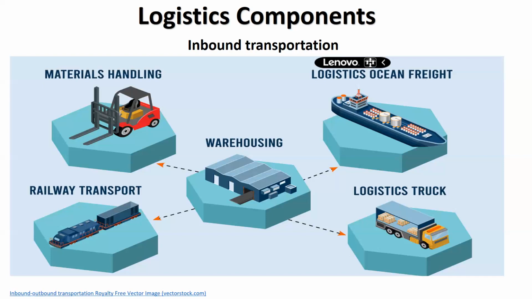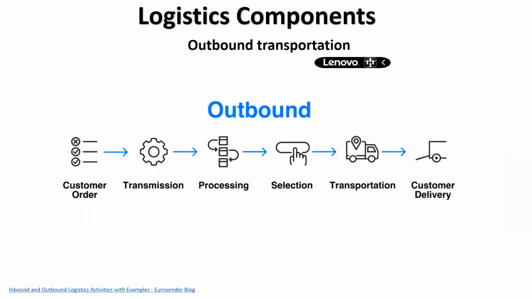For electricity, any vehicle that brings any material that is needed for them to deliver their service is inbound transportation. And for the mines, any vehicle that is meant to bring something that will help in the production of the gold and the other minerals, we classify that as inbound transportation. Okay, so that is inbound transportation.